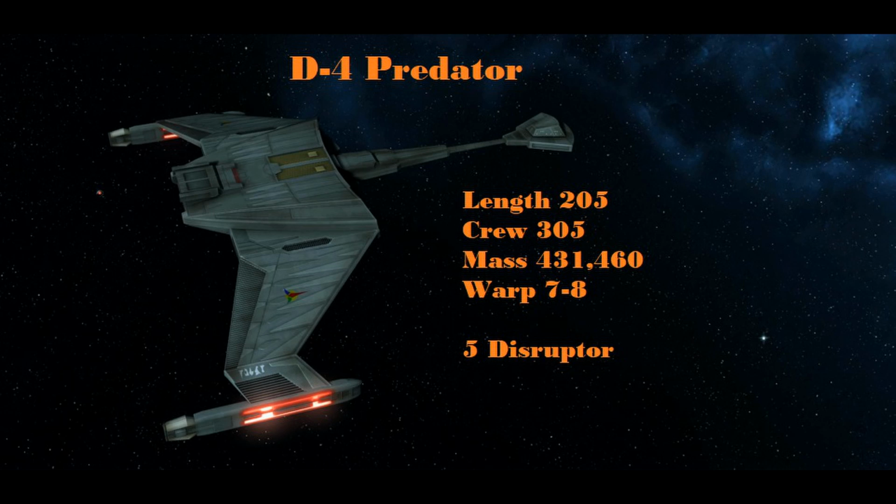So on these scales, the ship is pretty quick, and this ship was one of the first ships built using more modern reactors and more modern warp speeds. So this is the first long-range attack ship that the Klingon Empire used. Now, due to some of the limitations in power output seen in older ships, this has 5 disruptors. But this would not have been the same 5 disruptors that you've seen on the D7.